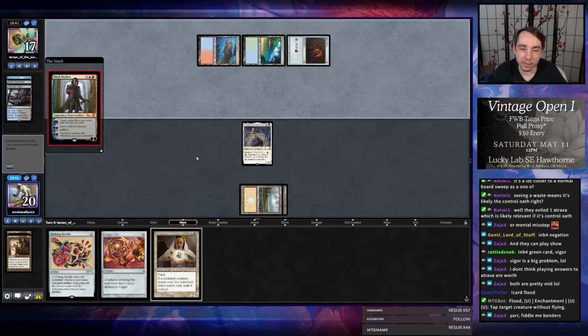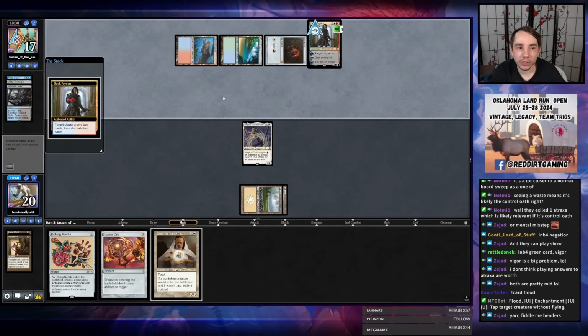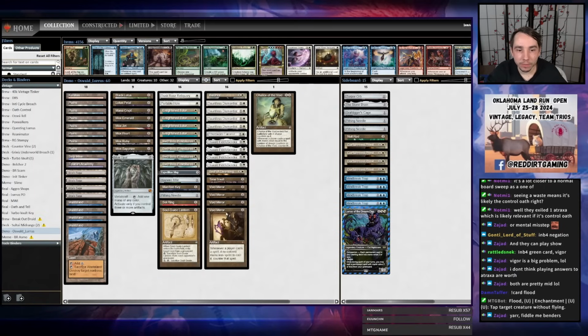Oh, it's the Dak Fayden. Okay. Not that these things are worth stealing. But I also can't really attack that down super easily. I guess we can just Needle it. Two drops are Time Vault, Void Mirror.